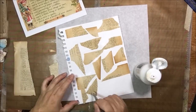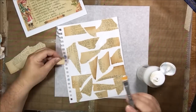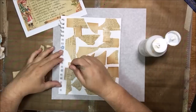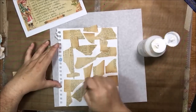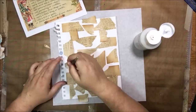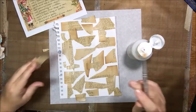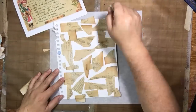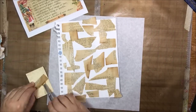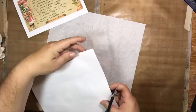So step one was to cover your page with book page fragments. So this was the book page that I had laying around that I had taken the picture out of the middle of it for the ATC that I did on the video before this, and I am just tearing it up. It's obviously a very old book. The paper is discolored, and it's just really cool how the edges of the paper are darker. It makes a cool background, and it's a fun place to start with a little bit of collage.